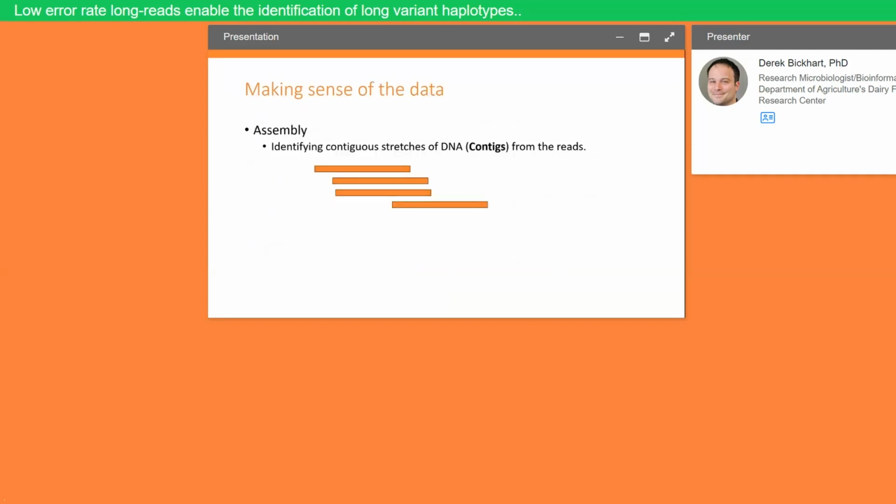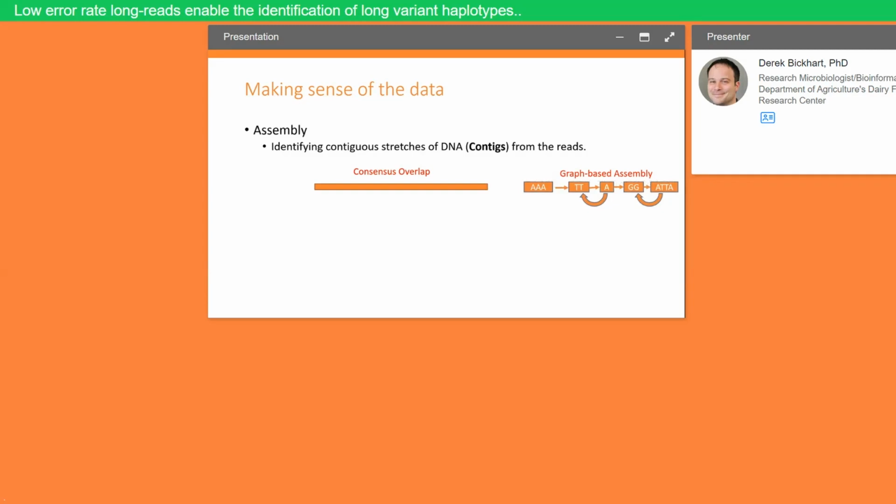To give more clarity and terminology, the algorithms that we use are termed assembly algorithms, and you can think of the simplest and most intuitive as being the comparison and overlap of DNA segments. This type of DNA assembly algorithm is called consensus overlap, and the resulting sequence is called a contig, or a contiguous stretch of DNA. A slightly less intuitive method is the use of assembly graphs, where you take the DNA sequence of each read and decompose them into a graph that can be fed forward and improved by the addition of other reads.